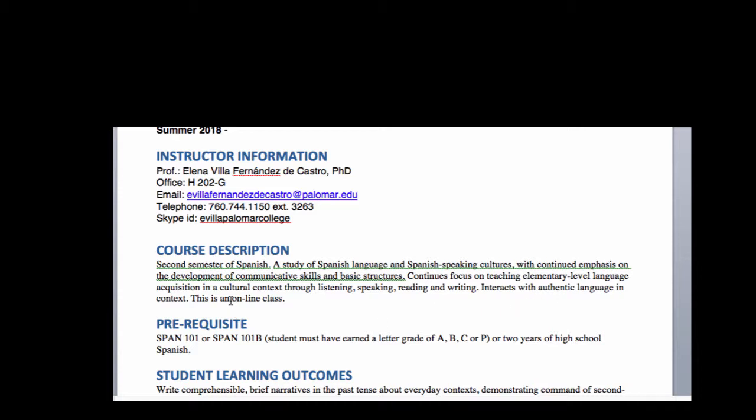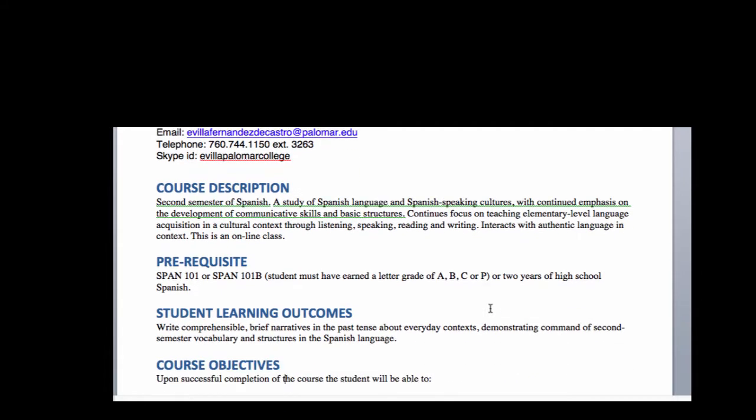You will learn about cultural context, and you'll do it through the listening, speaking, reading, and writing activities that we're going to have in the class. And we will try to use as much authentic real language as possible. Prerequisite: Spanish 101 or 101B.